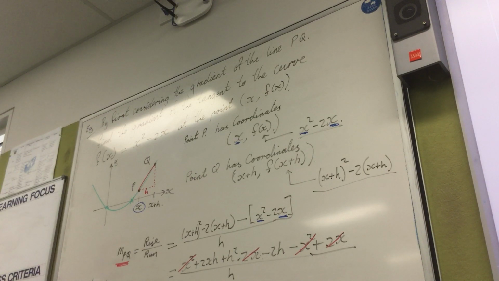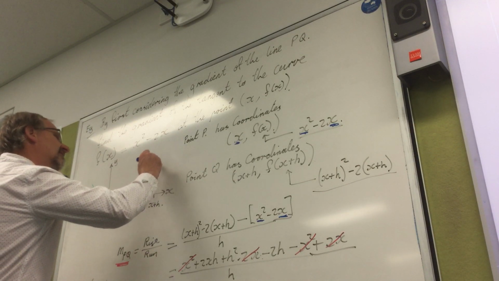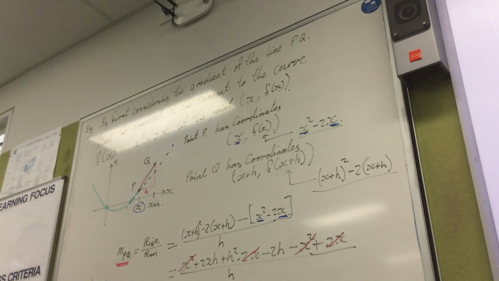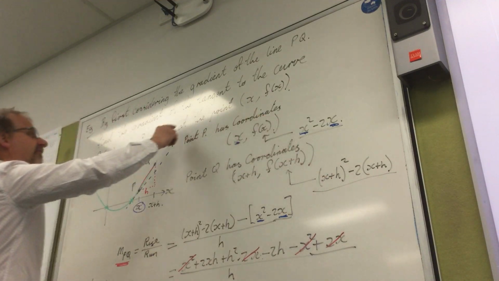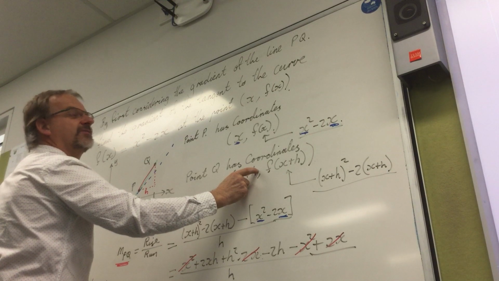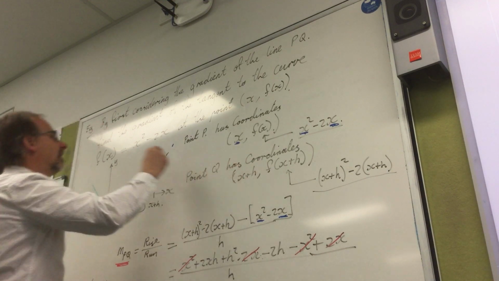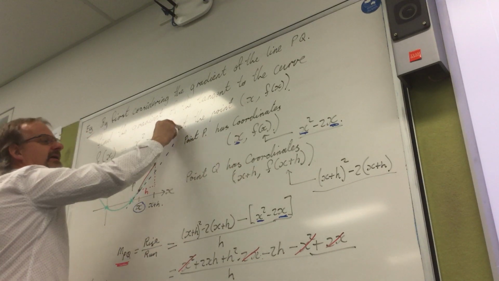Is that little bit of working out over there the blue line? This one here is the blue line, yes, and our blue line is our tangent. How did you get that part, the h in the bracket? So here's our function, x squared minus 2x. Taking this x value, I put it in here, and I put it in here.